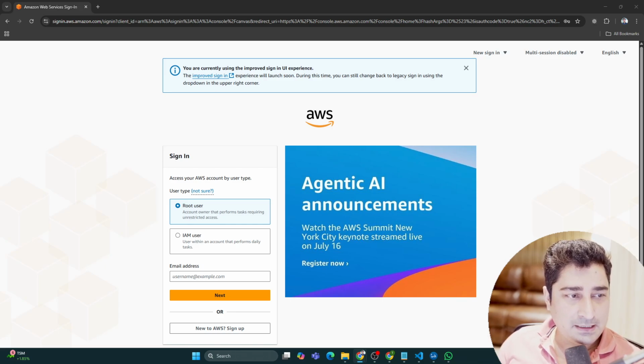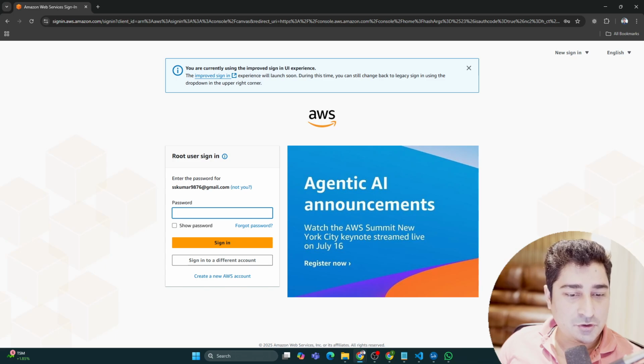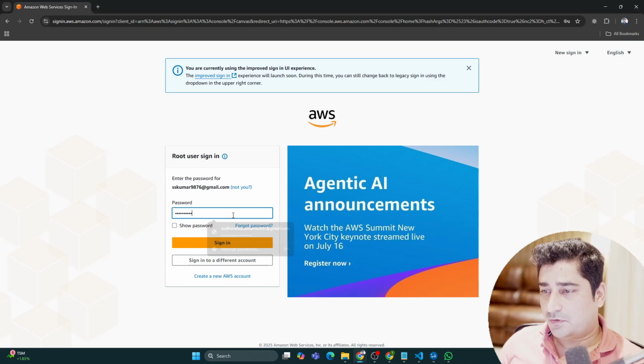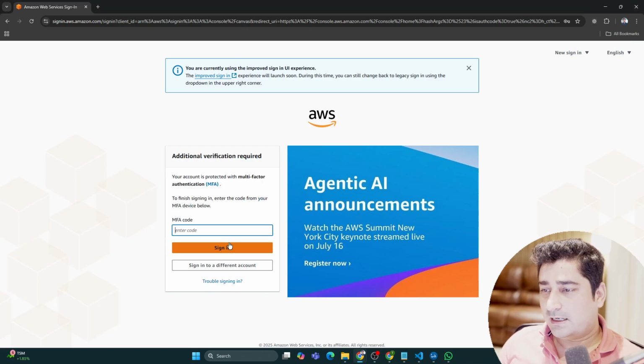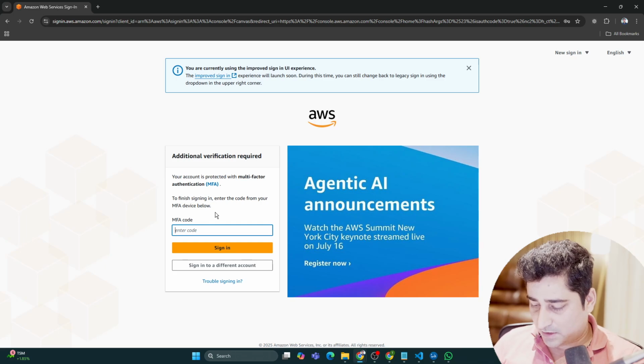So this is my email ID, then next, and I'm going to put in my password. Obviously the password won't be visible to any of you. Again, I'm going to click sign in. It is going to ask me for my MFA code, the multi-factor authentication code, which is running on my mobile.